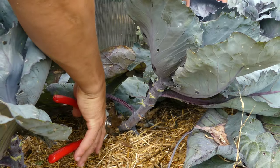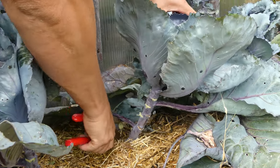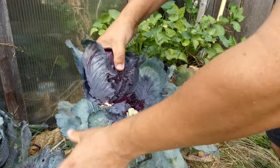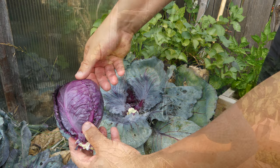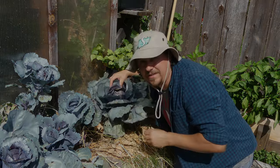To collect the cabbage head, simply cut the plant stem near the soil and peel back the tough exterior leaves, revealing that perfect head inside. Cabbage stores the longest uncut, unwashed, in the crisper of your refrigerator. Stored like this, your cabbage should last up to 2 months. Beyond that, you're gonna have to look at freezing and or fermentation.